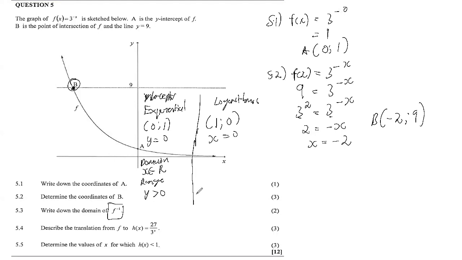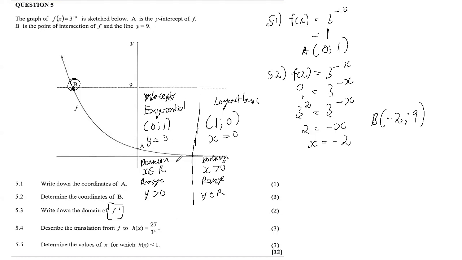But then what happens to our logarithmic graph? The domain here will be x greater than 0, because remember, the asymptote for the logarithmic graph is the y-axis line. So the logarithmic graph never goes over to the negative x values. Hence we have our domain as x greater than 0, but its range will be y an element of real numbers, because when it comes to its vertical movement, the logarithmic graph is not restricted in any way.